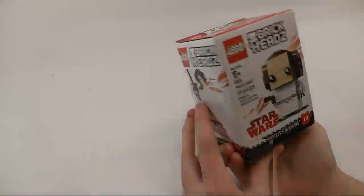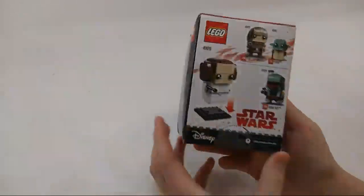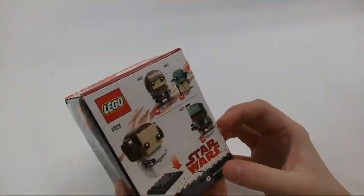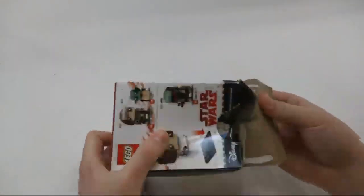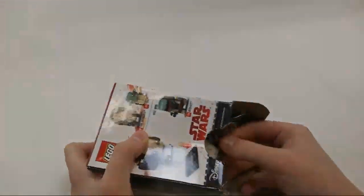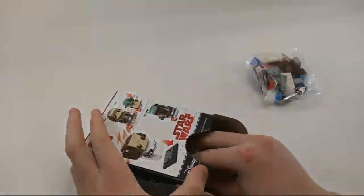I will say I really like the new Star Wars line. They've got really nice box art, and I really like the way they look. So I'm really excited to build this one. So let me go on ahead and open it. Ooh, there's some more Hogwarts green. That's nice.